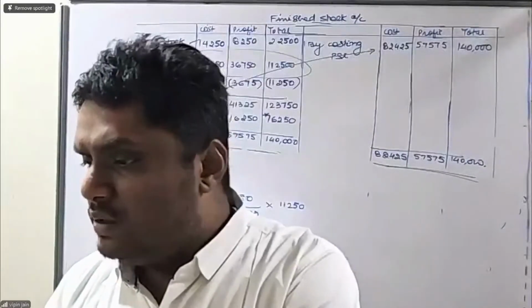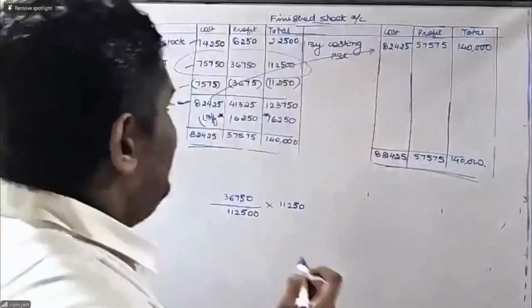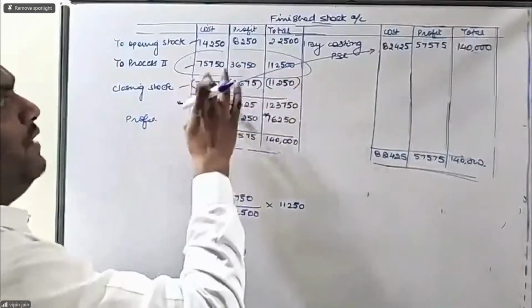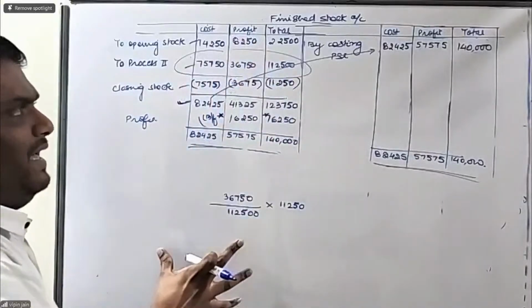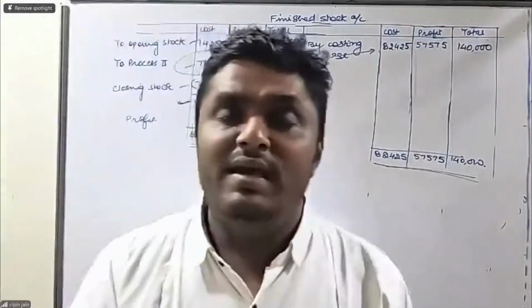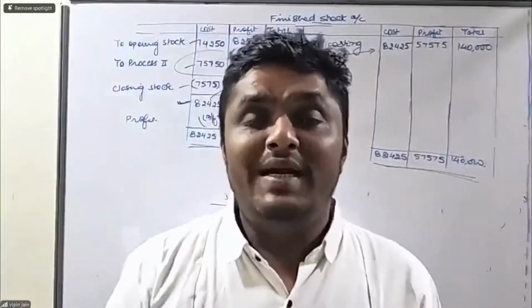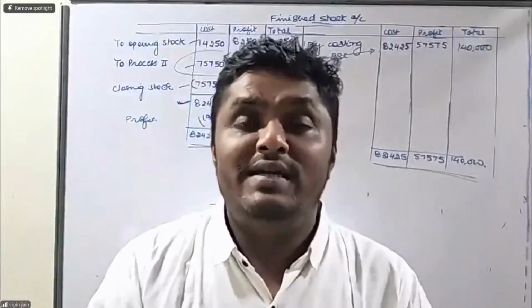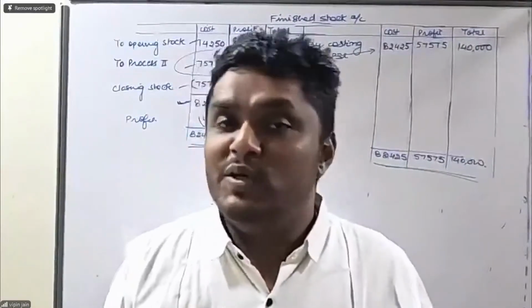Okay, so Ritika, closing stock is valued at prime cost, one more time. So here, when talking about process second, we have taken the total value, that is 8,250 plus 36,750. But herein, because the question was saying that the stock in process is valued at prime cost. But herein, when talking about the finished stock account, it is clearly given that it is to be valued as per the price that is received from process second.